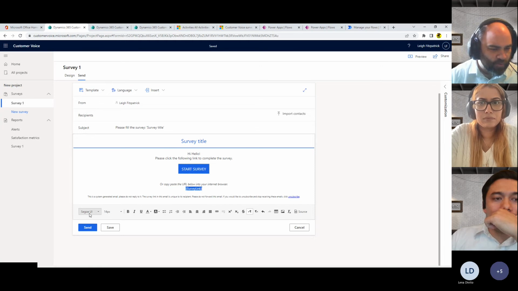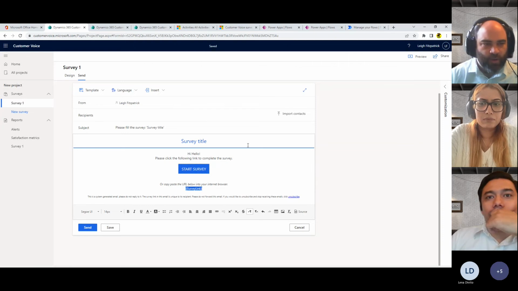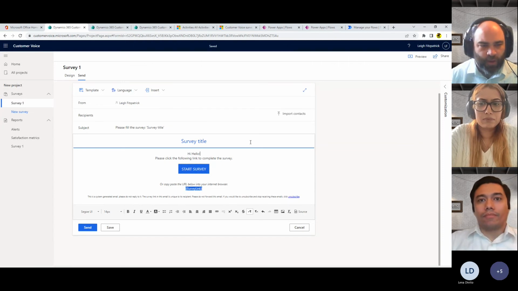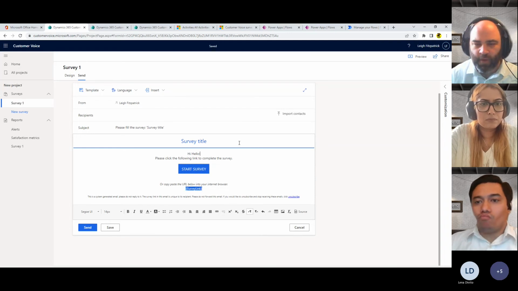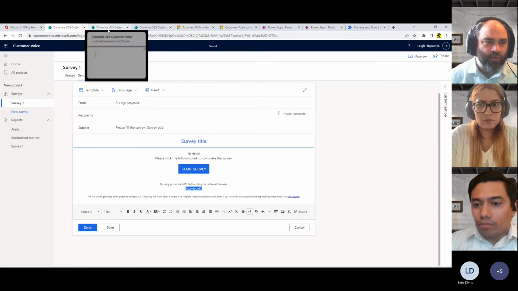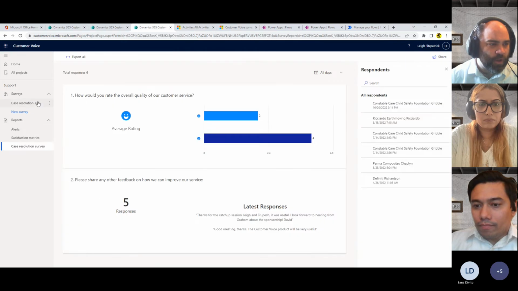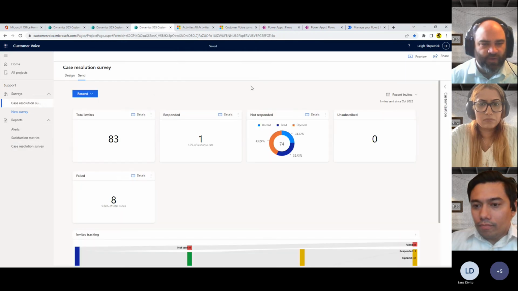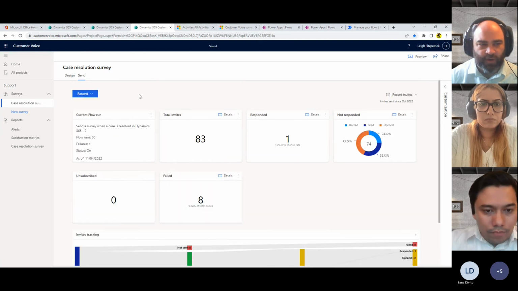Anything at all, your standard Word functionality and changes, as well as some HTML editing there. Now, when you have the automation fully up and running, the view of it looks slightly different. I'm going to show one that I prepared a little bit earlier, where it has this send section here. These are the details it automatically generates.